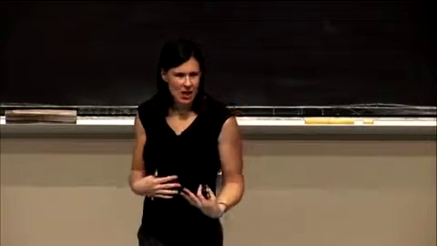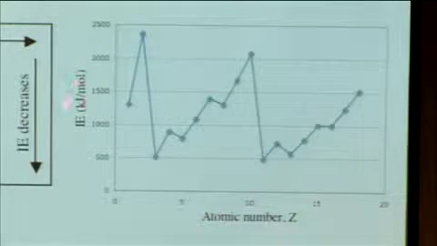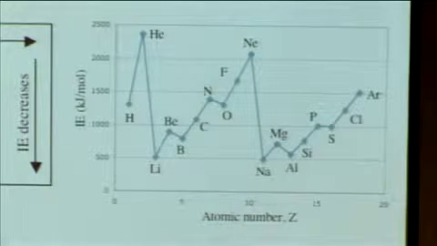So this means we have the general trends down, so we should be able to look at actual atoms in our periodic table and graph them and see that they match up with our trends. So here we have that graphed here. We have atomic number Z graphed against ionization energy. So let's fill in what the actual atoms are here.